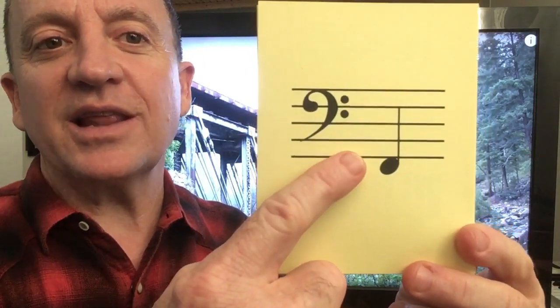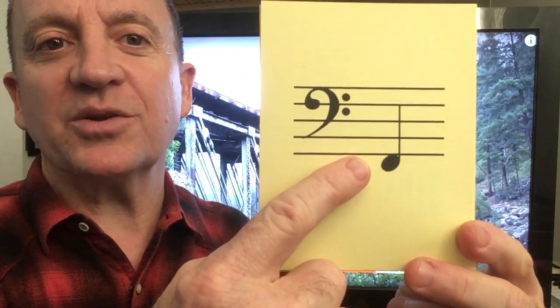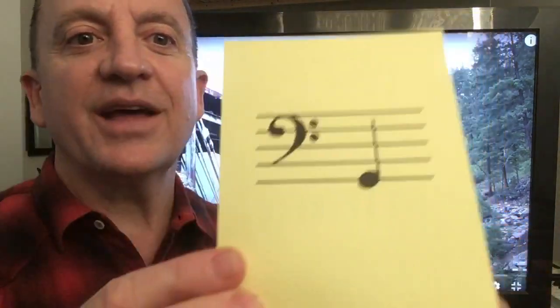So this one, the line was G, wasn't it? So it's just below that in the alphabet. So this one is an F. That was a G, that's an F. How about this one? That's an A.